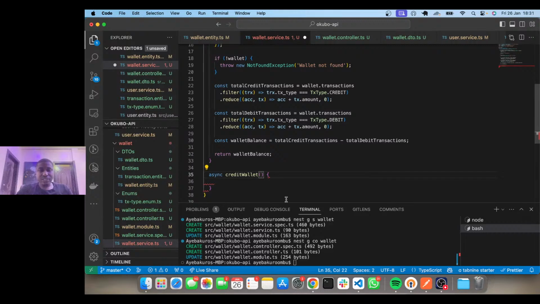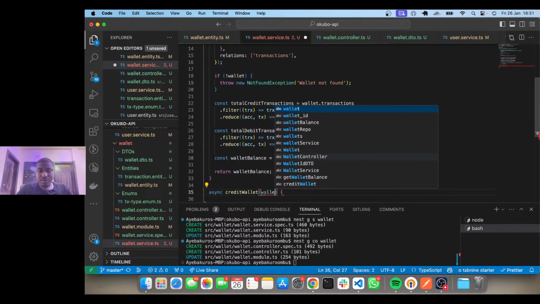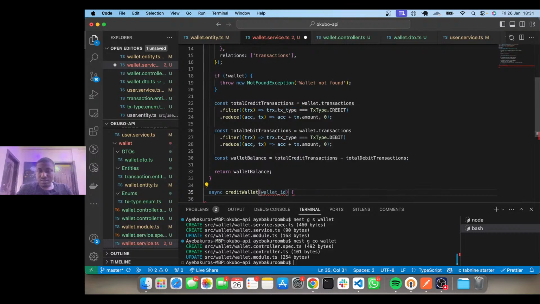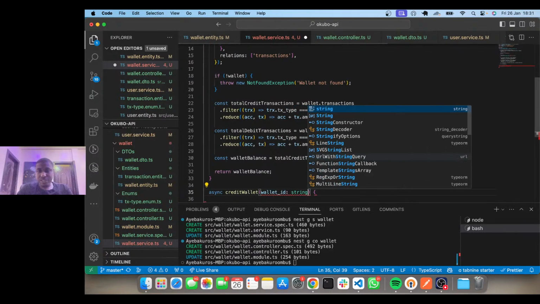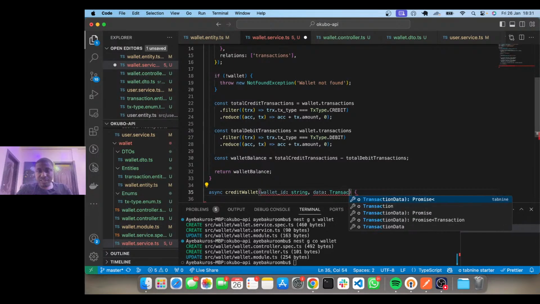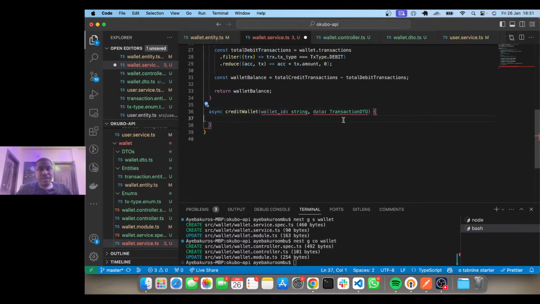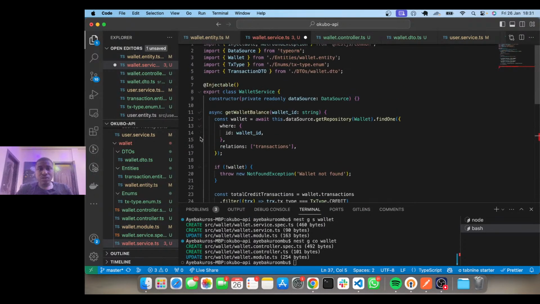Okay, moving back to our credit wallet. This credit wallet will be expecting a string of wallet ID, and also data, which will be TransactionDto. It's a simple operation. We'll be using the data source.